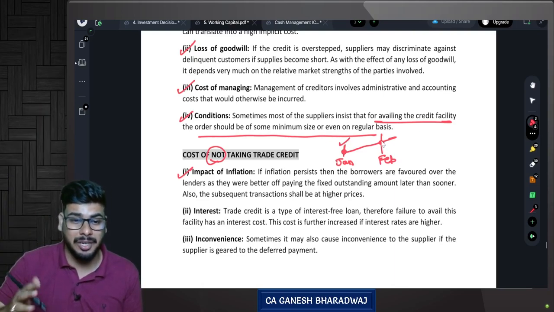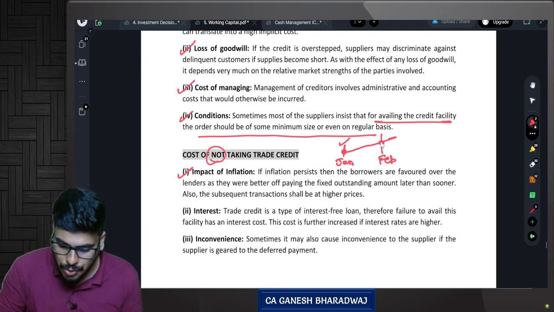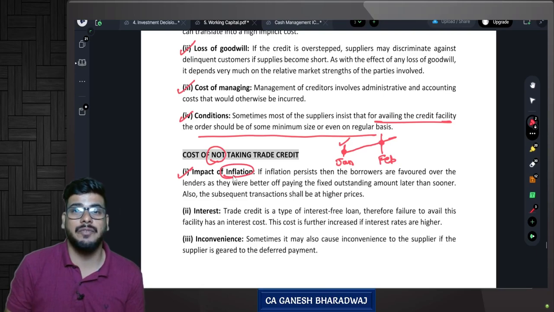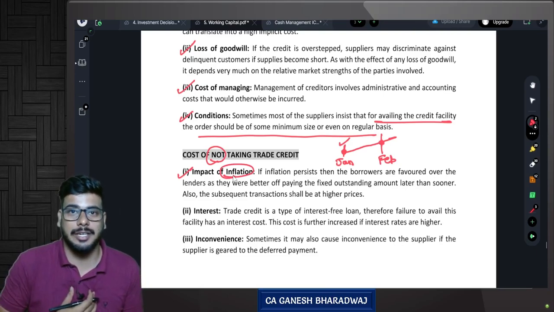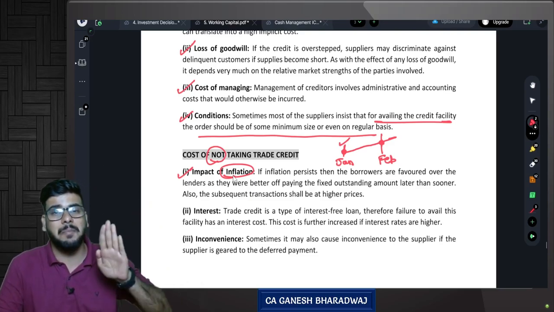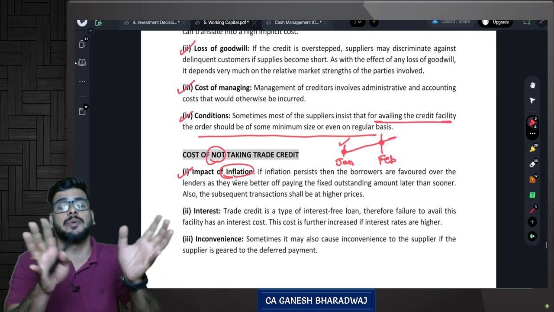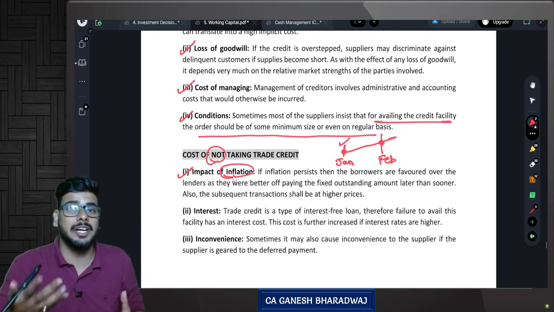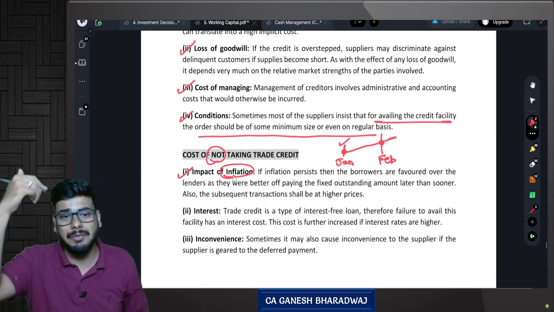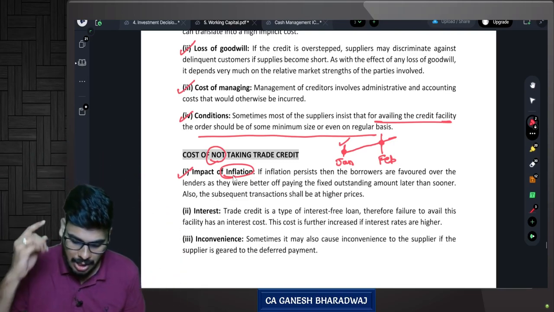Whereas now that you do not have this model of credit, if you need to pay by cash, you need to purchase it only in the month of Feb when the prices have gone up. Or in other words, when there is inflation, not taking credit will make you lose some money. Are you clear? In other words, when prices are rising, it is better to go for a credit period, because you will purchase at a time when the prices are relatively lower. At the time of payment, even when the prices are higher, you only pay the amount that was prevailing at the time of purchase, correct or not? This is what it is.